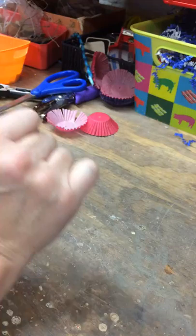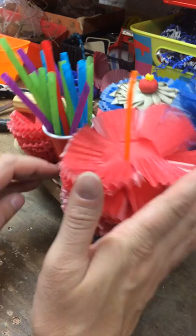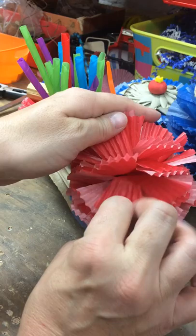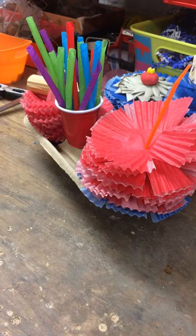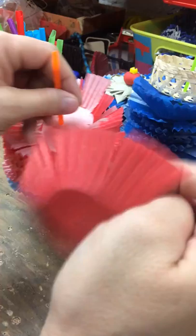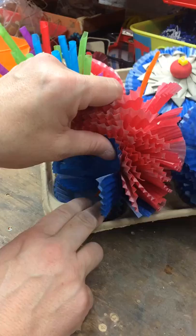Well, obviously I've taken a few steps forward, and what I do here is I make like a puff that you guys would use for toys, hanging toys, and I put it in here because when I'm finished, all of these places are great little hiding spots for food, and then they can chew this up while they are using it. So let me just finish this one with you. And I put as many as you want. I always make it a little loose. As you can see, the cup is still down here. The cupcake holder is still down here.